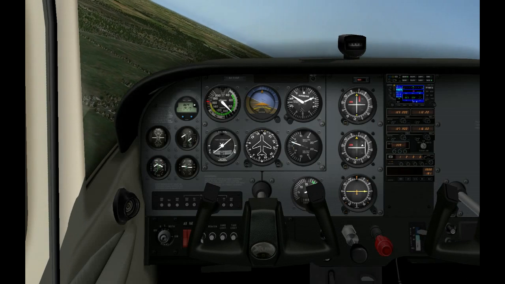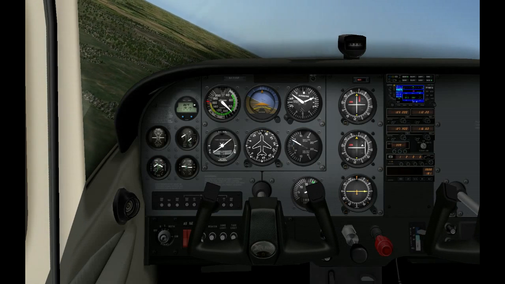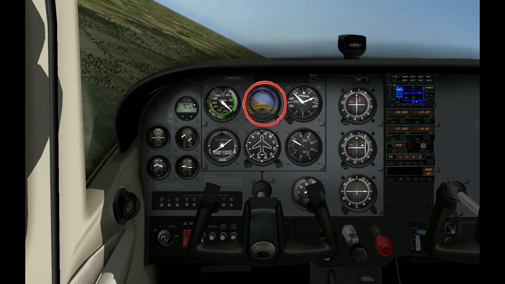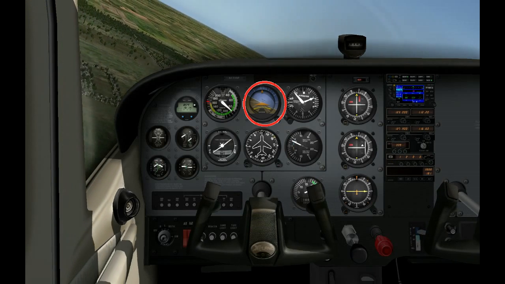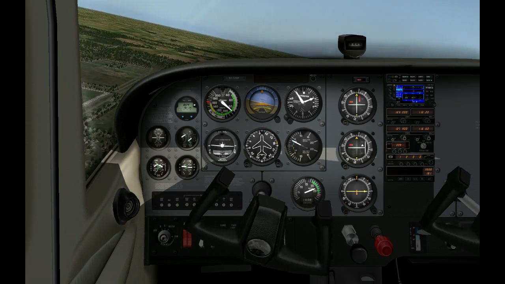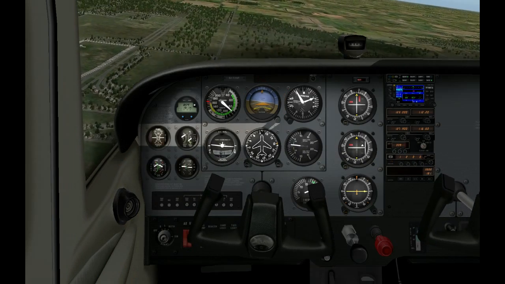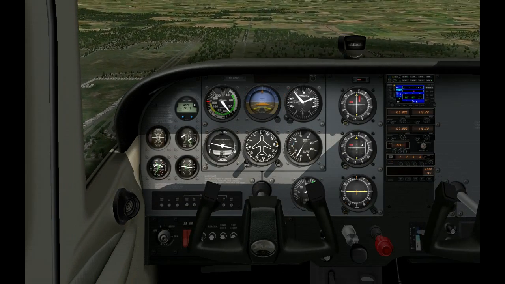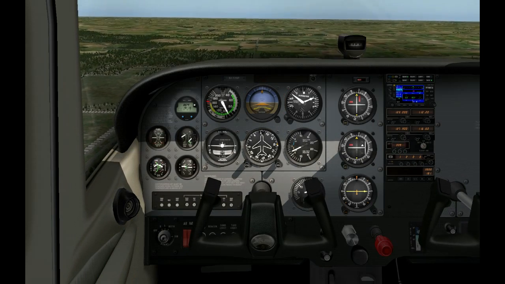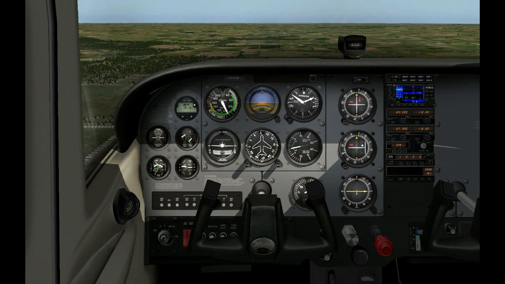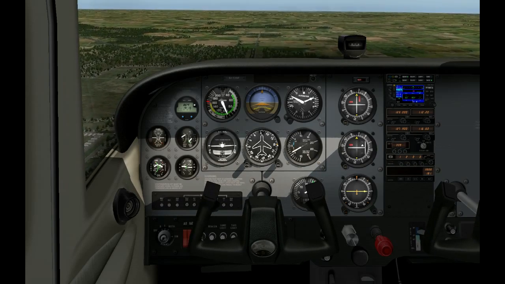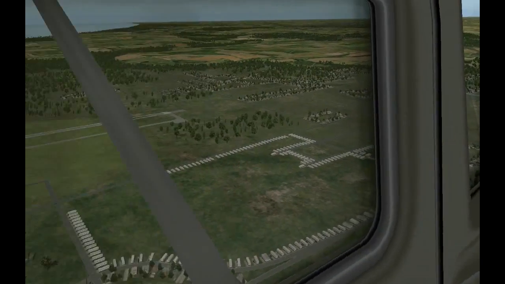Rule of thumb, when you're flying the traffic pattern, you don't want to bank any more than 30 degrees. So right now I'm in a 25-degree left bank, turning to a heading of about 095. And I'm way off my altitude. I need to be down at 1,700 feet. So if you haven't watched my lesson on trim, now would be a good time to do that. I need to trim the nose forward because the plane wants to climb on me.